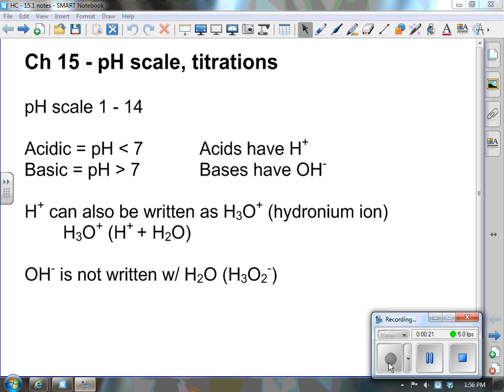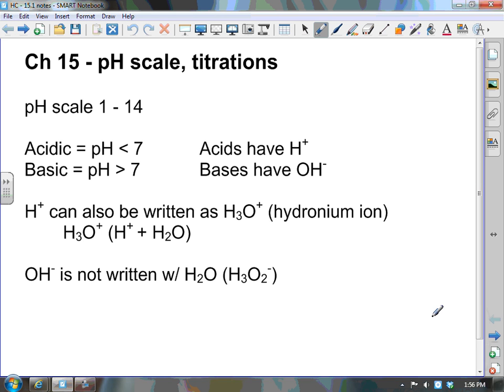The pH scale runs from 1 to 14. There are some other quirky things that we'll deal with on the pH scale, and then maybe some things we kind of avoid. But here's the general concept. If something is acidic, then it's got a pH of less than 7. If something is considered a base or has basic properties, it has a pH greater than 7. We learned last chapter, remember, acids have H's, bases have OH's. Something that is neutral, we say has a pH of 7.